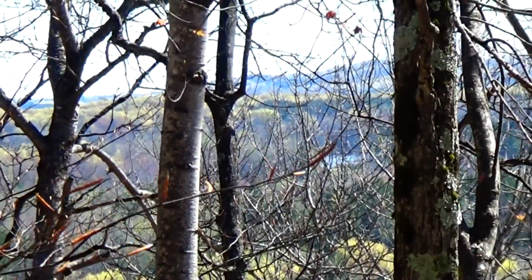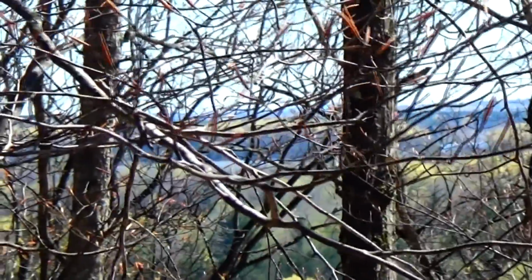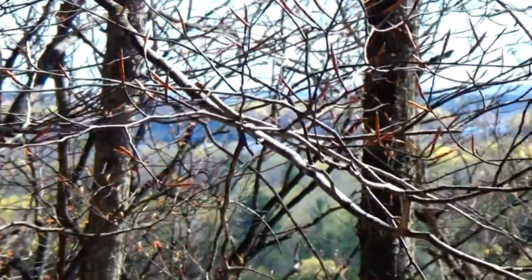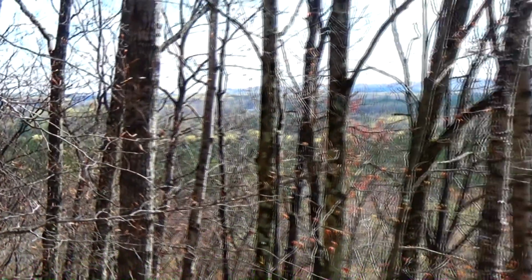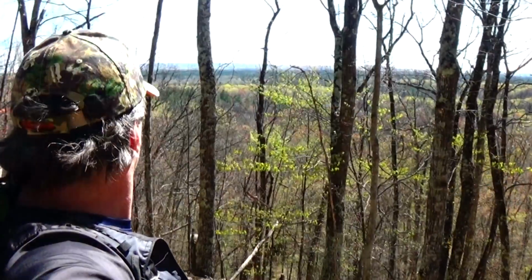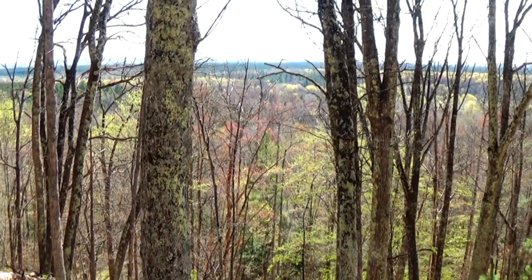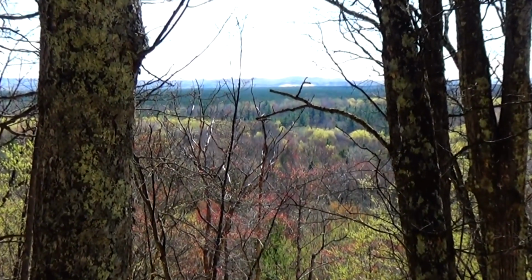Okay, I'm not sure if you'll see it here, but that's where the dam is. You can see some of the water. It was near the suspension bridge. You can tell that we gained a decent amount of elevation so far. Well, you get some really nice views when you don't have leaves on the trees. It's one advantage about going early in the year.